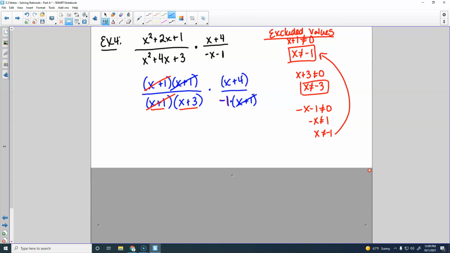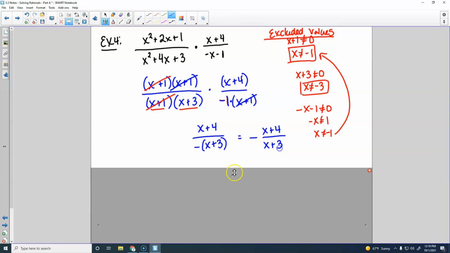So sometimes it might not be very obvious, or they might look a little bit different. Sometimes you can change those up a little bit. So I end up with, on the top, I just have an x plus 4. And on the bottom, I have -1 times x plus 3. You may see that -1 written like, they probably won't write the 1. Let me just put a negative there. You might see it written like this. You might see it where they've distributed it. I think most likely, if it's multiple choice, you're going to see that it looks like this.